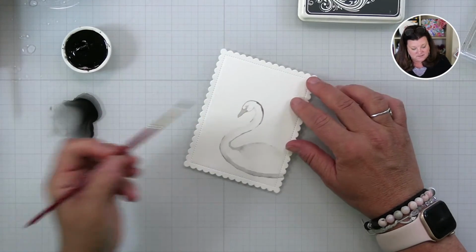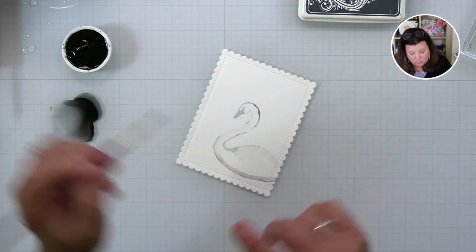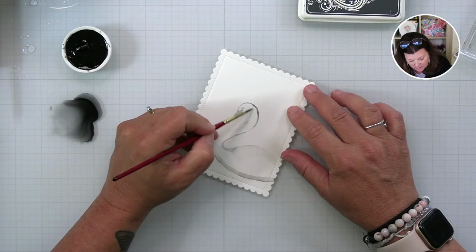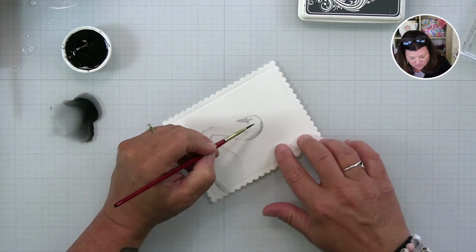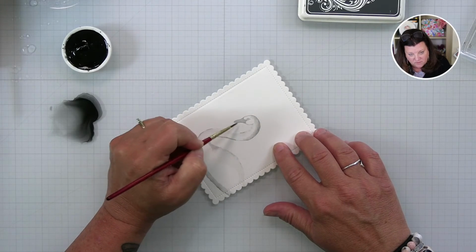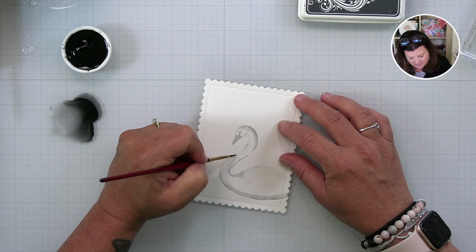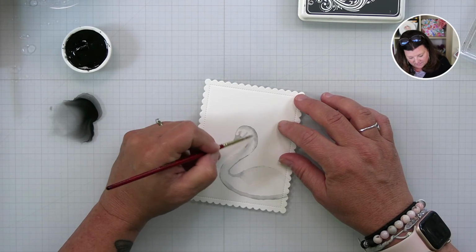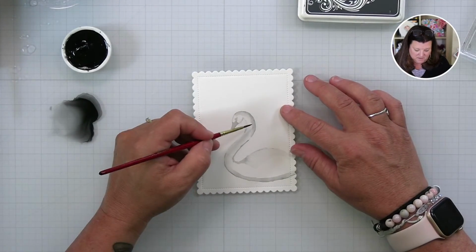Now I'm going to clean off this brush, and now it's just completely clean. No pigment. Brush is wet. Paper is dry. We're doing wet into dry. And I'm just going to work with the color that's here, not so much focusing on the beak yet. I'm just going to work with what's here and move it around. Got a little bit of an intensity of a color up here.